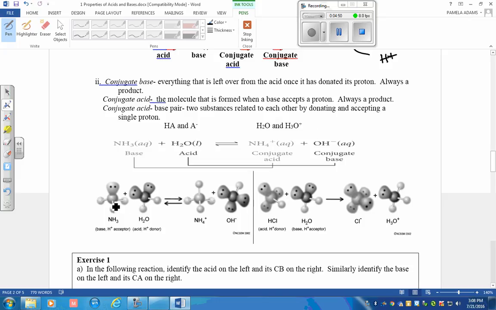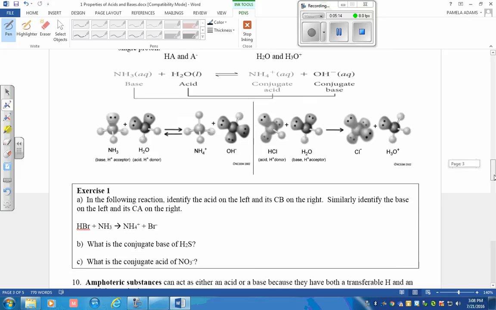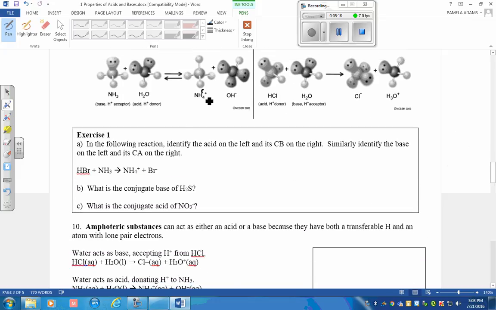So in a particle diagram, the unbonded electrons make this the base. The water gives off one of its hydrogen ions, and it becomes NH4 and OH. Okay. I did not talk about the charges. If in Bronsted-Lowry acid equations you leave off the charge, you are not correct.